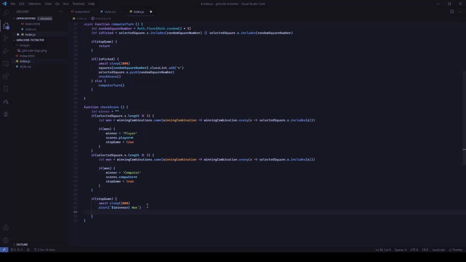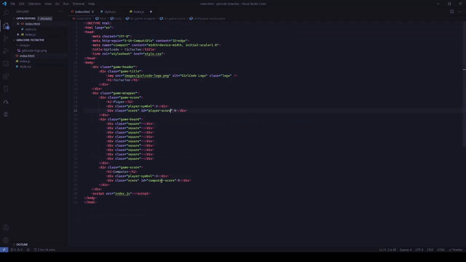we are going to select those things and say document.getElementById. Now it is only going to select that ID that we have selected. And remember, we have computer score and we have player score.